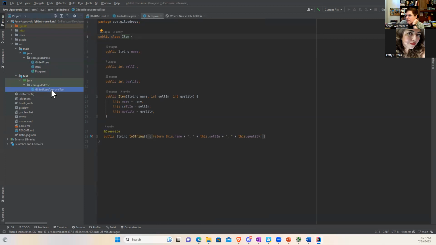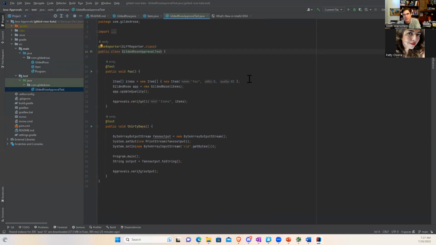So, yeah, I introduced you to approval tests last time, did I not? No. We did some basic TDD, just basic TDD. Then that might be too big of a jump.